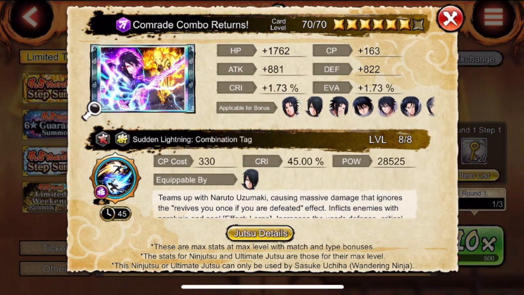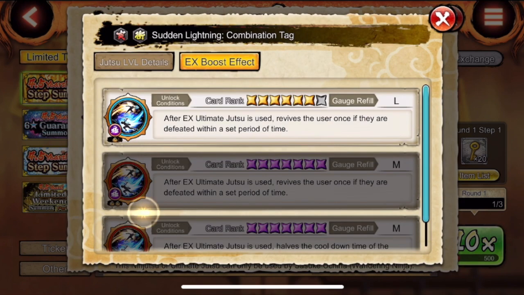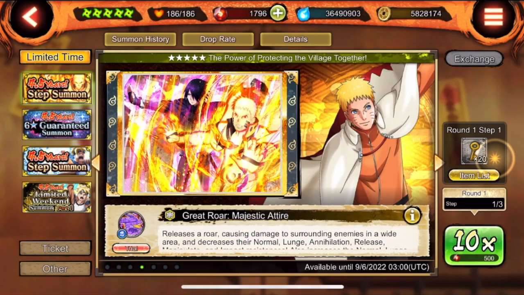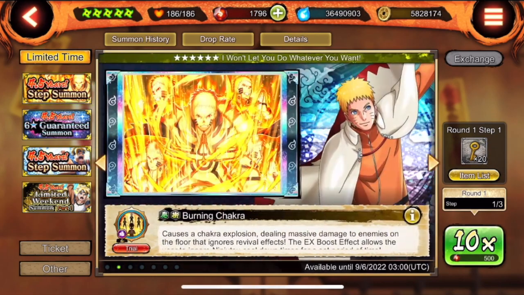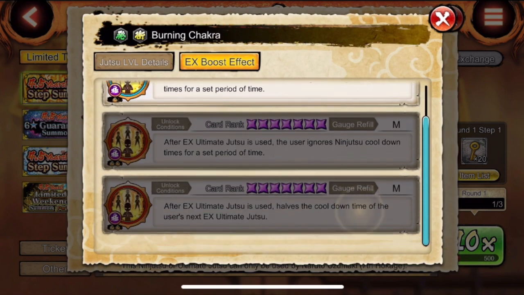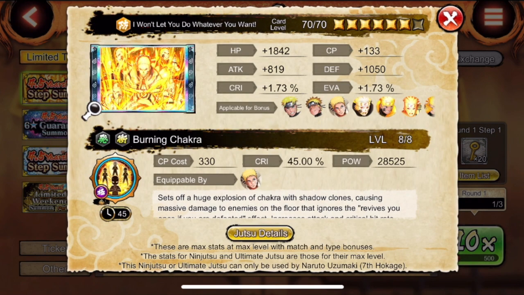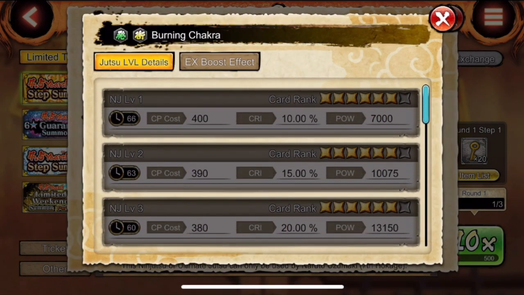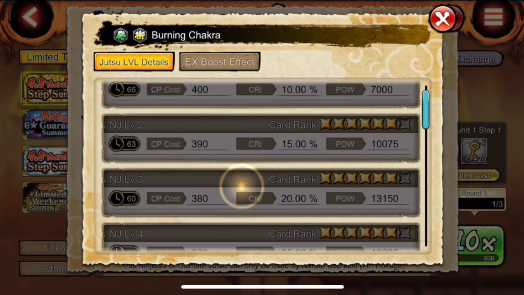What about Sasuke? I didn't even look at this. My fault, y'all. Revives the user once if they are defeated. Revives the user once. After the ultimate is used, halves the cooldown time of the user's next ultimate jutsu. Nah, does Naruto have that too? I didn't even notice that the first time. Oh my god, that is broken, bro. So let's say right now you have it at 60 seconds. Let's say you have it at level 3, you have it at 60 seconds. You use the ultimate with the red bar all the way full. Nah, next time it's gonna be 30 seconds.